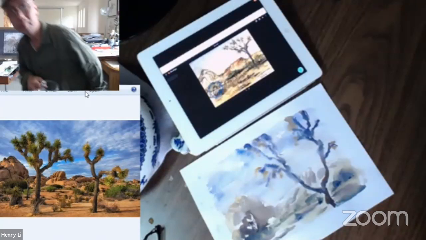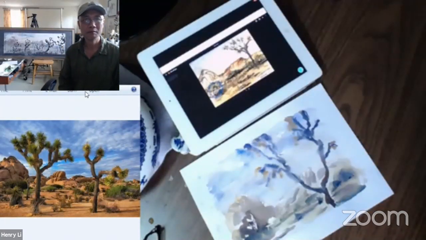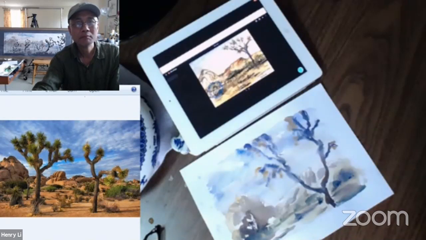Now I would think, this is the time in the painting where you might want to think of some little edgy things. Just edges of things. A little more edges in here too. Just a few more edges.